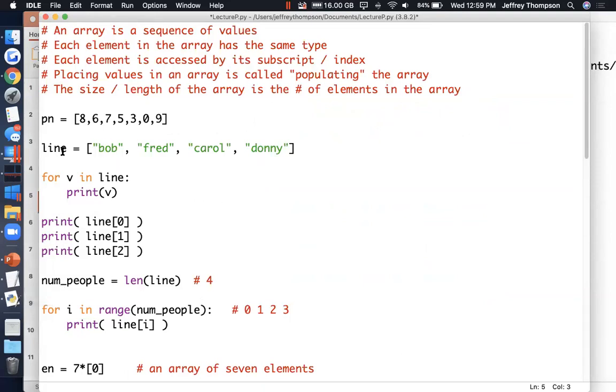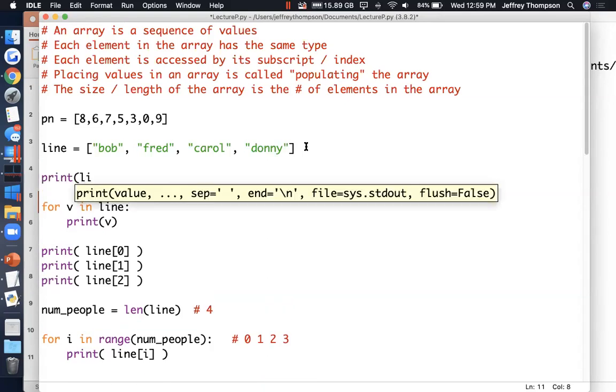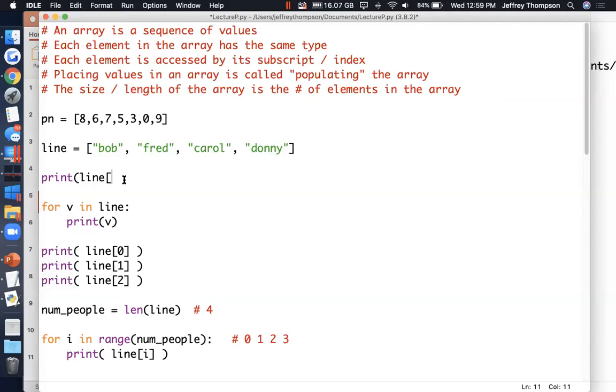Because we have this line here, and then if we want to print out that person right there, we know that they are at position 0, 1, or 2. We are in effect doing it both by the variable name and its address. It's just not a pure memory address. It's an address that's tied to a specific list, to a specific array.